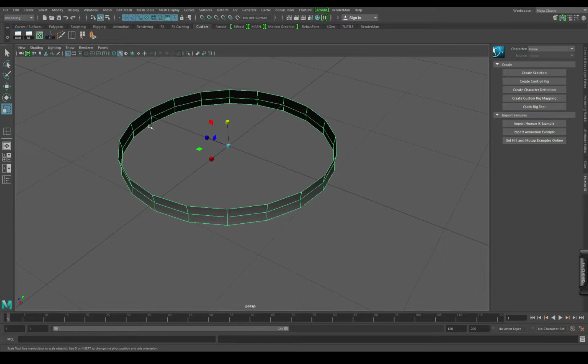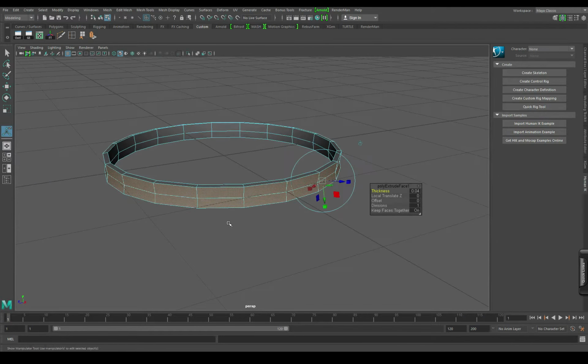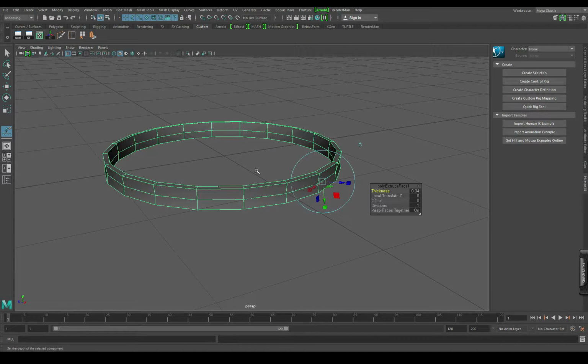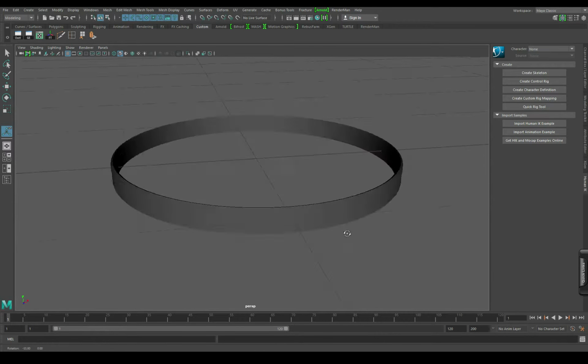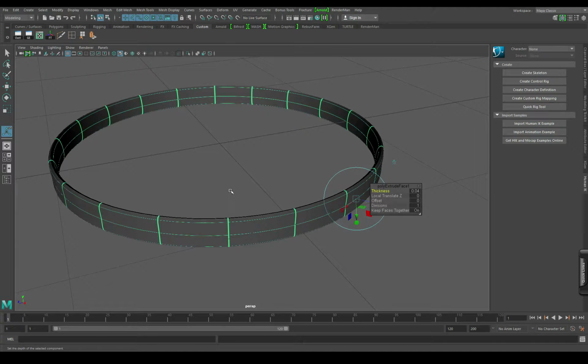Okay, I'm going to extrude my belt, and I'm going to go to thickness, hold on Control, and bring it just out a little bit, and give it that kind of a thickness. Okay, so cool. I've got a belt. If I hit 3 on my keyboard, okay, look, it's looking pretty cool. I want to sharpen up the edges.